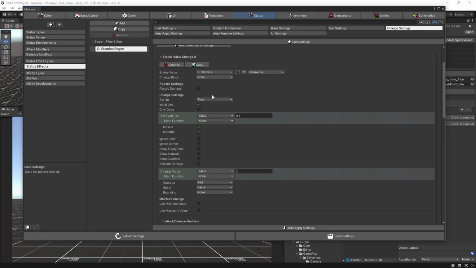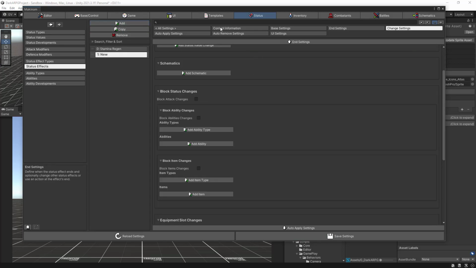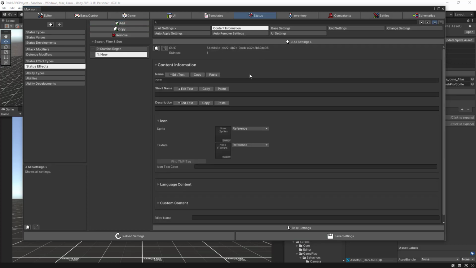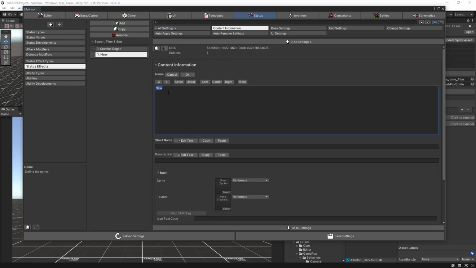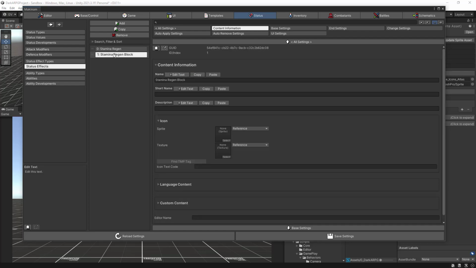And now let's add a new status effect. Let's go to the content information section, and in the edit text, let's call this one stamina regen block. So we want to use this status effect to block the regeneration.